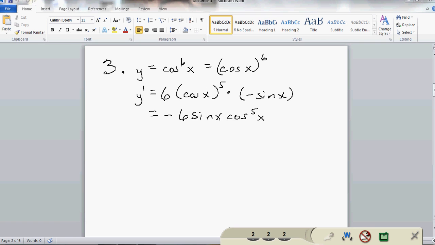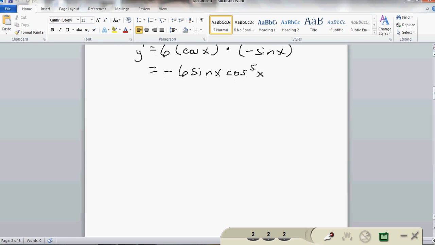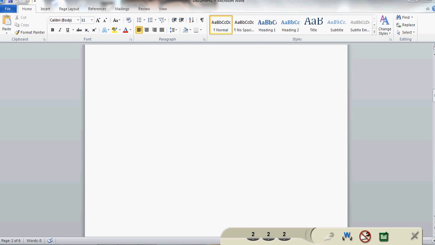4 and 5 are going to fall into pretty much the same category, except it doesn't tell us to split them up. Any time it says split them up, that's just extra stuff. Remember, take the derivative of the outside times the derivative of the inside. And when you take the derivative of the outside, the inside doesn't change. That's a very, very important part to this.